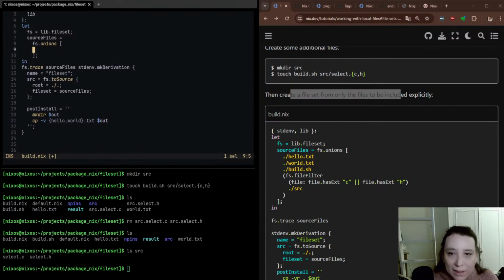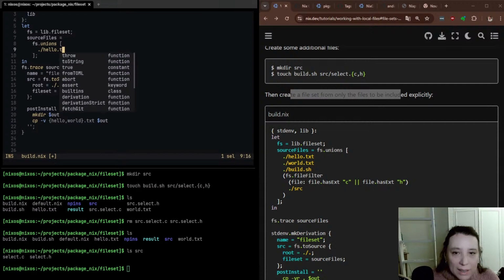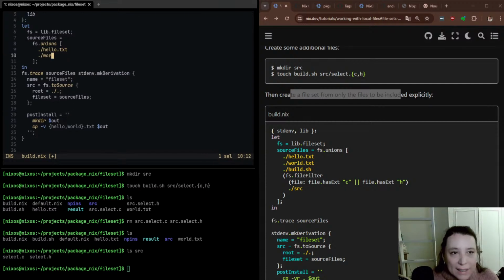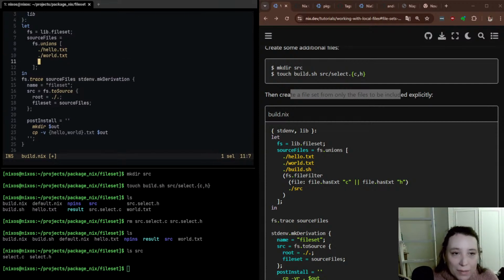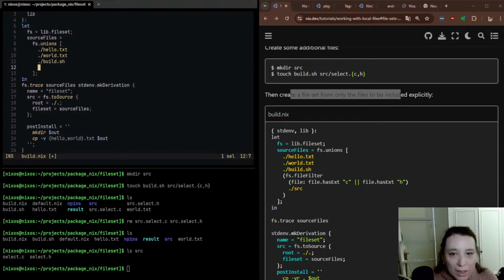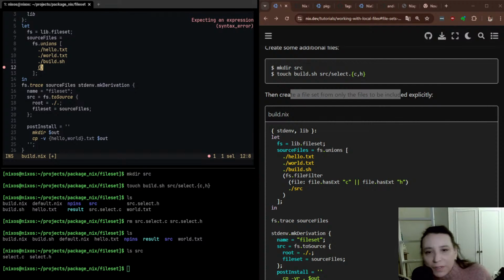All right, what's in the union? We have our hello.txt, we have our world.txt, we have our build.sh, and now we're trying to get fancy and add all .c and .h files under source. So let's try to remember how to do this.